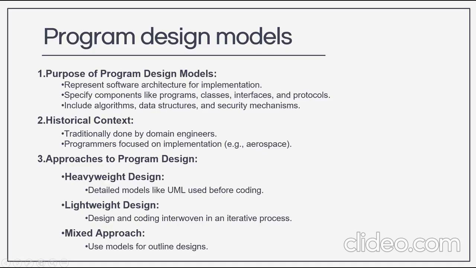Program design models aim to represent software architecture in a way that can be implemented as one or more executable programs. This involves specifying programs, components, packages, classes, class hierarchies, interfaces, protocols, algorithms, data structures, security mechanisms, and operational procedures. Historically, program design was handled by domain engineers with implementation left to programmers, as seen in fields like aerospace. Approaches to program design vary.